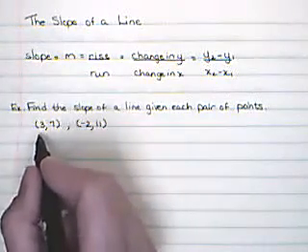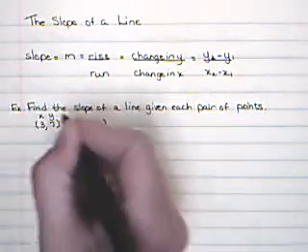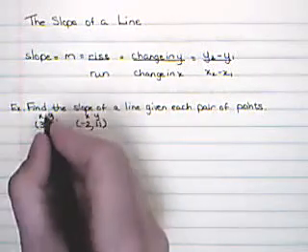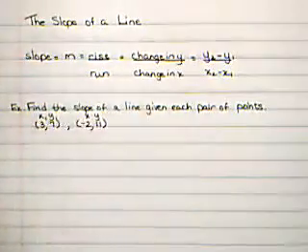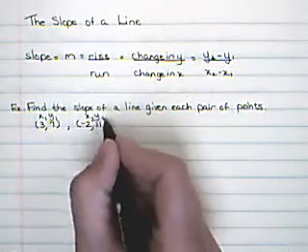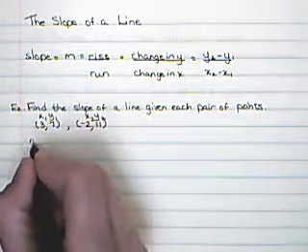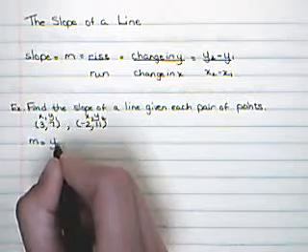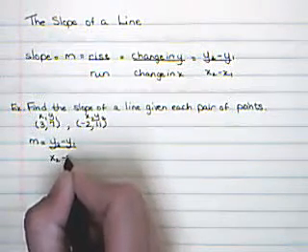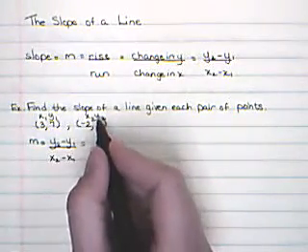But first of all, we need to identify the parts of the point. Each point is made up of an x and a y. And just because I'm looking at this point first, I'm going to call this point 1, which means I'm going to label it with the subscript 1. And because this is point 2, I'm going to label that with the subscript 2. So when we look at our formula, our slope is equal to the differences or the changes in y divided by the changes in x. When you look between 2 points on a line, we're going to use substitution.